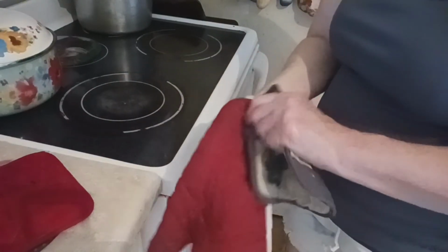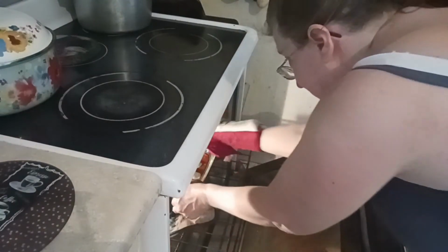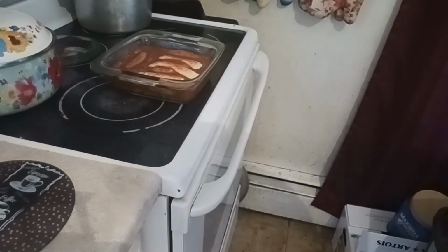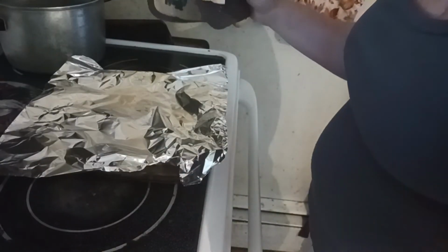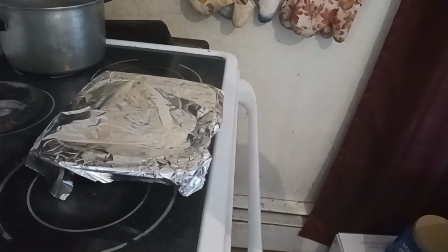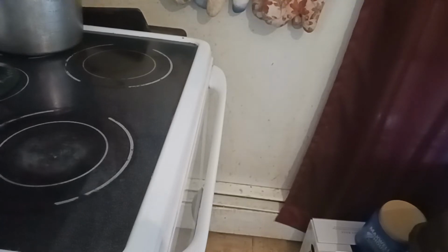Be very careful around hot stoves and equipment. I'm going to go ahead and loosely cover the foil on the dish here. And we're going to put it back into the oven. Back directly to the center of the rack. Sausages should be around 145 when they're completely done, or no pink in the middle if you don't have a thermometer.